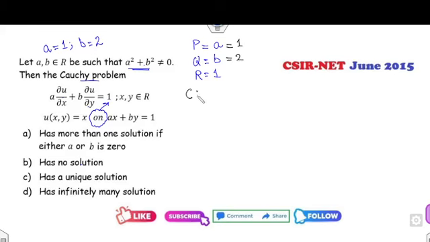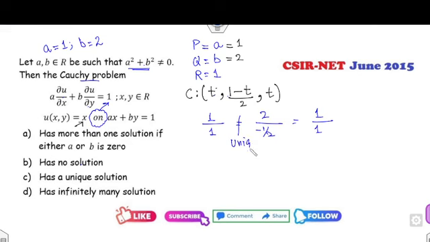What is my curve? So you can choose any value of the x. What is the value of the y? 1 minus A is my 1, B is my 2. So x I have taken as t. What is the value of the u? U is my x, x is my t. Then I can define this value, compute the value of the P at this curve, compute the value of the Q divided by the derivative, 1 minus half 1. Clearly they are not equal, so we will get the unique solution. So add a unique solution.